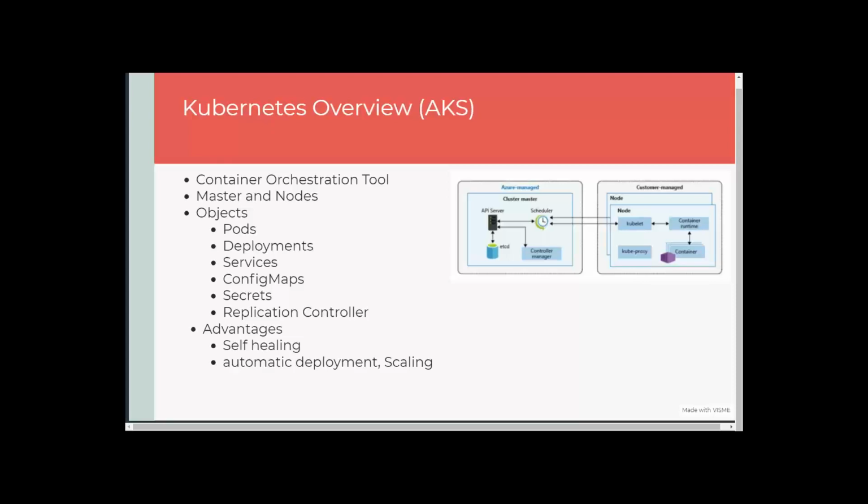Another option is self healing. Even if the container is not healthy and not performing well, maybe the RAM is full or due to memory leakage, it will just delete the container and create a new one instead. Also the scaling option: based on your demand you can scale up and scale down, because it manages the nodes and creates the cluster of nodes.